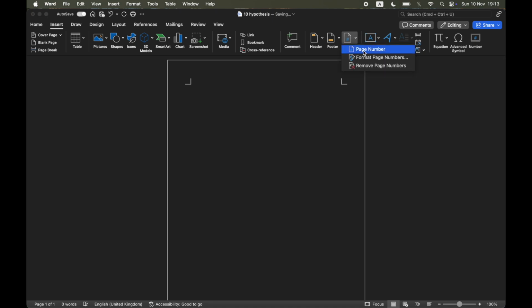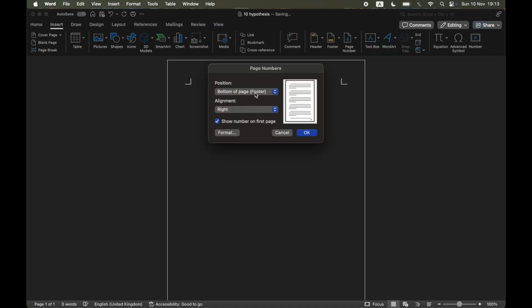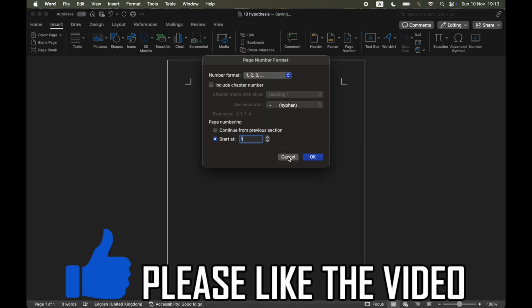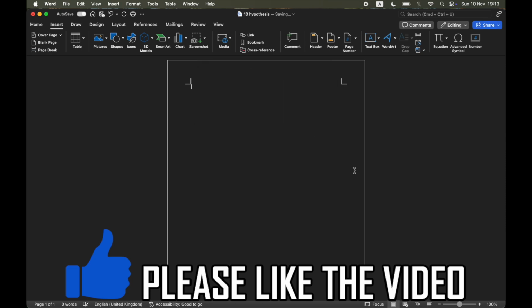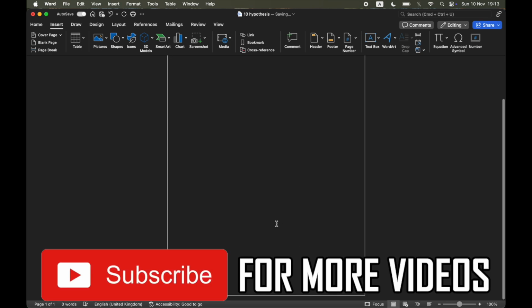Then once you format those settings, you can go to page number. There you can position it into different places. Most people want it bottom right, so you can go ahead and choose that as you wish in there. So that's the usual settings like this. You can show number on first page or not, you can tick that. But once you're all done, click OK, and then there you can see at the bottom right hand corner you have your page no.